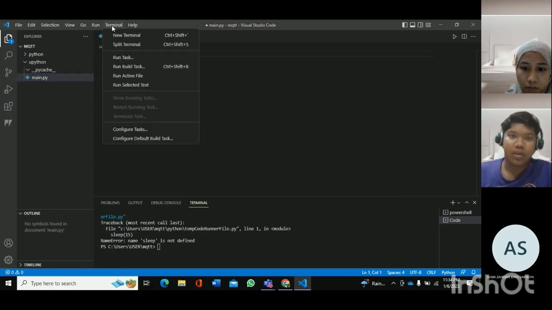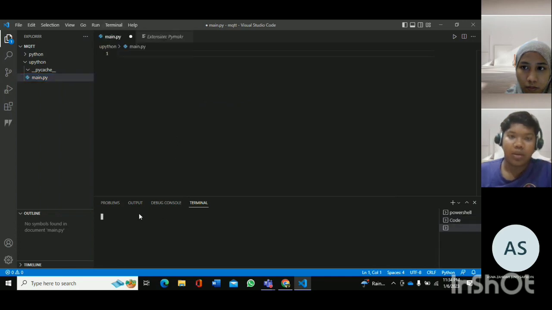First we must create a new terminal. We must import BME280 because we want real data from the ESP32.